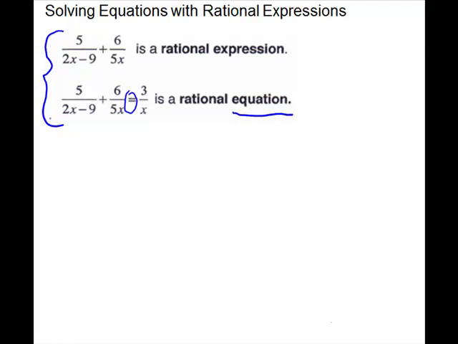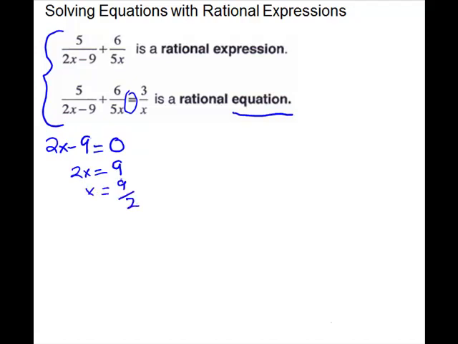So if I wanted to find the domain for this problem, I'm going to start with all real numbers and state exclusions. So I'm going to find what to throw away. If I look at this denominator, 2x minus 9, I want to know when is that equal to 0 because that is a bad value. I can't have 0 in the denominator. So this is a linear equation. Add your 9 to both sides. So 2x equals 9. And divide by 2, x equals 9 halves.